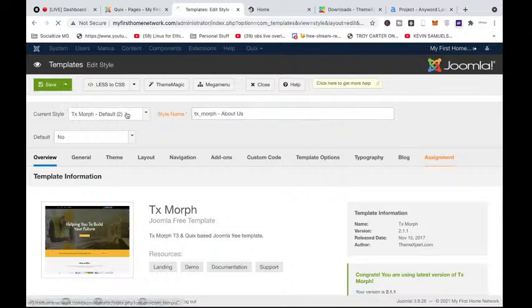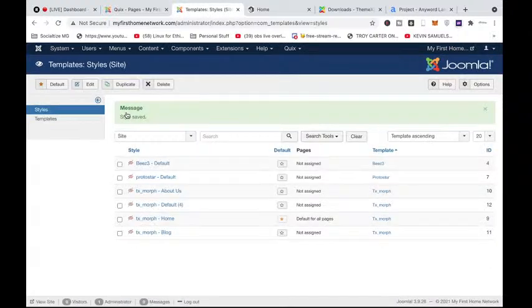Save and close. So these right here are the pages in the background, and we'll be able to edit these and mess with the layout a little bit.